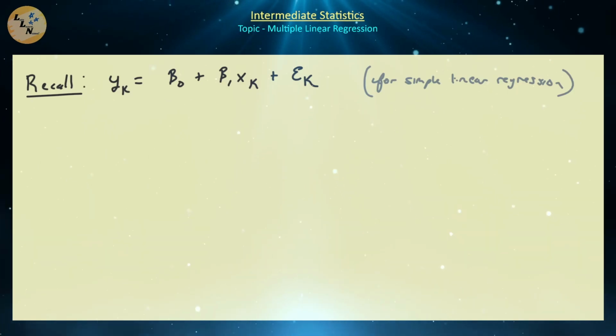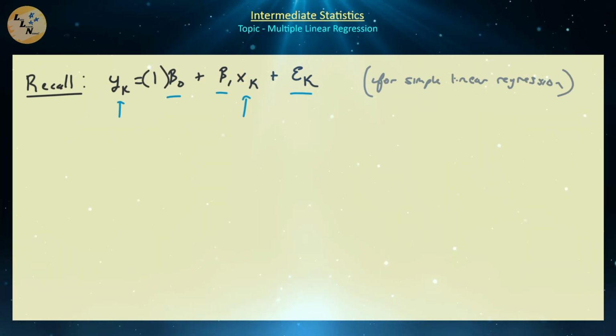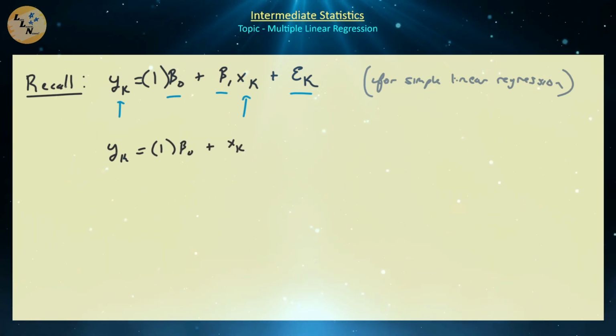Recall that for simple linear regression, if we have a response value and our one predictor value xk, and we have already calculated our beta 0 and beta 1, and let's assume that epsilon is the associated residual for that point, then yk can be represented as this linear combination. Moreover, I can put a 1 coefficient in front of this. I can write yk as 1 times beta 0, and put my xk in front of it and then write my beta 1 at the very end. You might be like, well, that's the same exact thing. Why choose to write that?